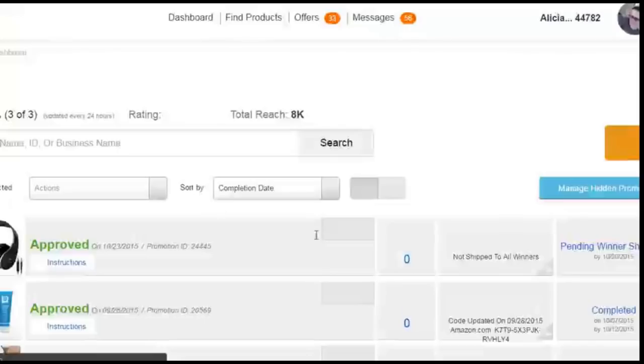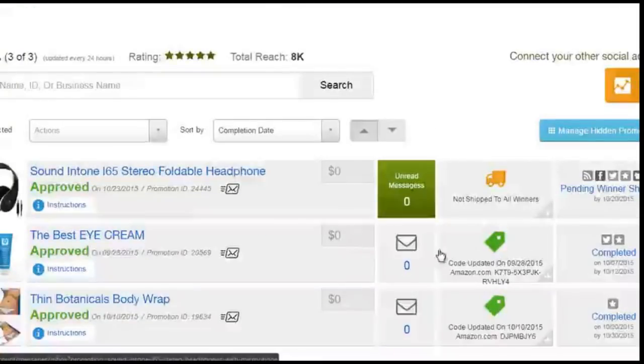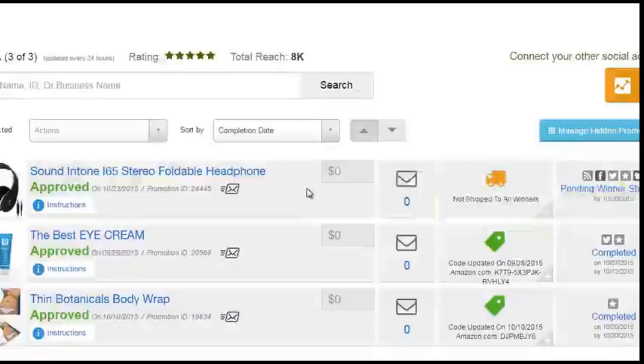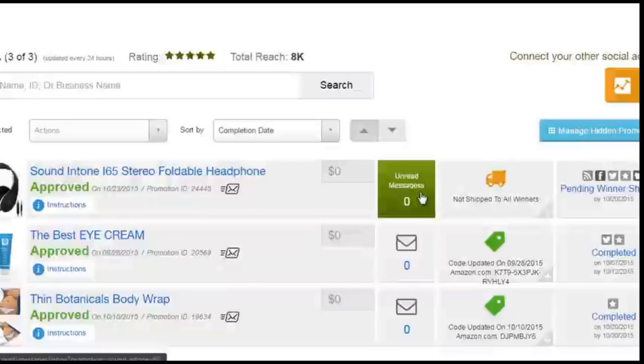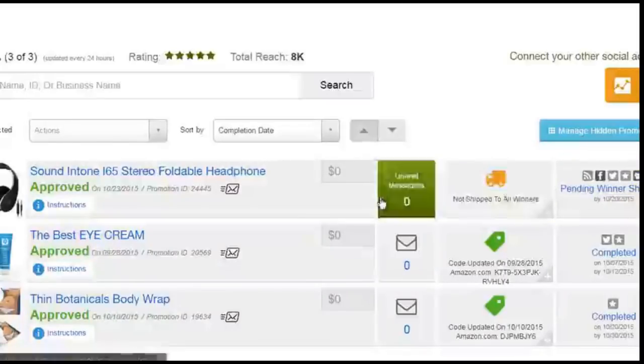And I wanted to tell you about the giveaways. So the products that could be given away as a giveaway would have these little boxes here that look like a gift. And those are the ones that you can run a contest on your website. Now you want to get in touch with the people first and talk about the giveaway, because sometimes they just don't want to give away anything even though they have it on here, and that's what happened on mine actually.